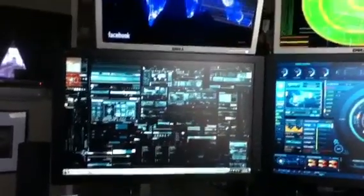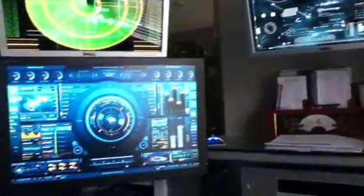I went with these high-tech wallpapers — it looks like something out of a movie. Not necessary but I like it, it looks cool. You can drag all the way around and up to the side here. The side monitor a lot of times I just have a movie going, or some Netflix or the news.